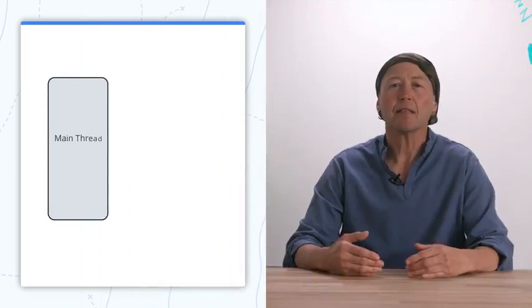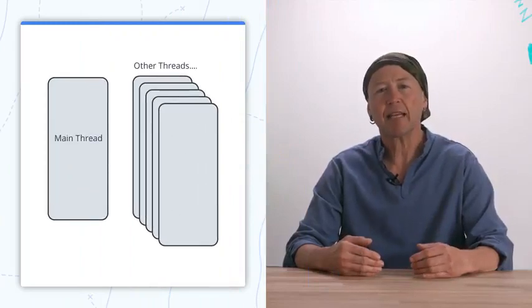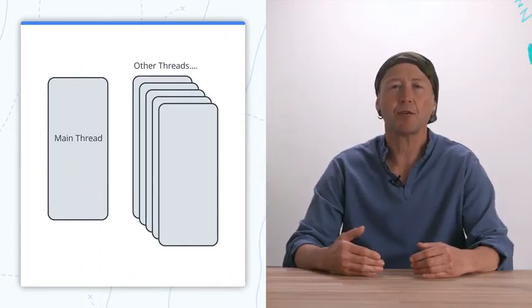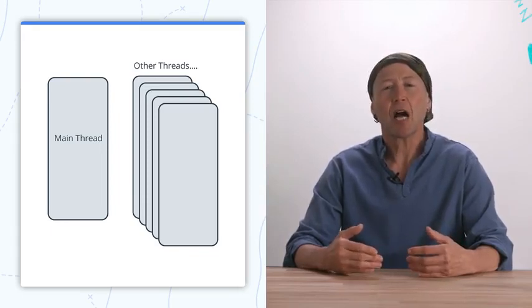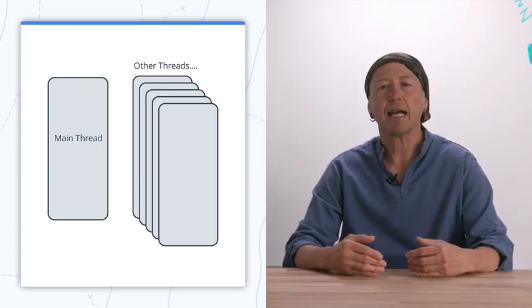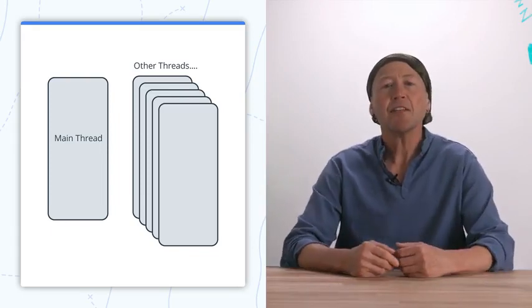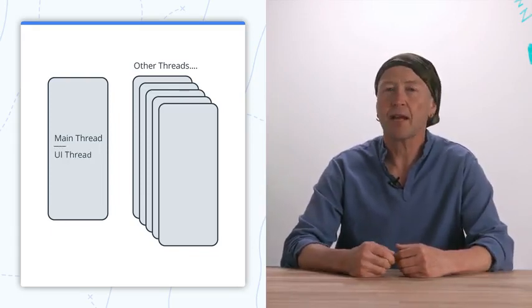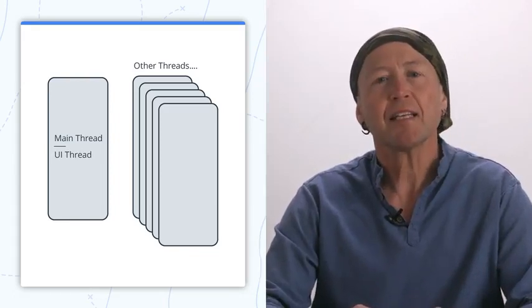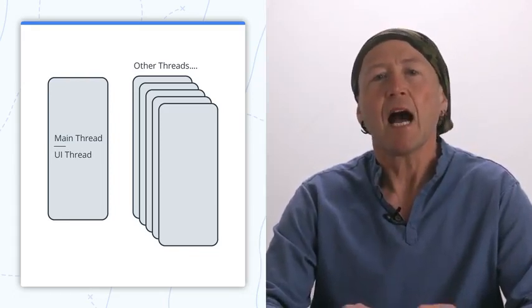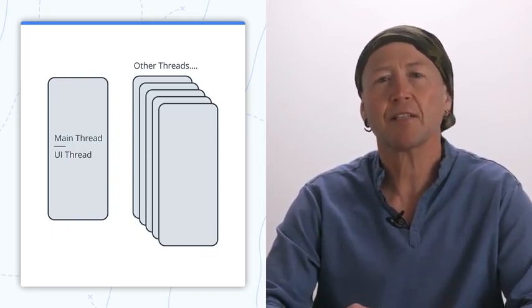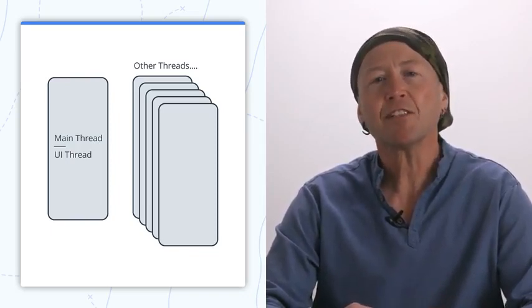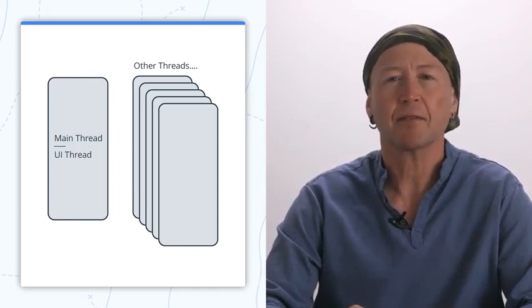Now, on Android, the main thread is a single thread that handles all updates to the UI. The main thread is also the thread that calls all click handlers and other UI and lifecycle callbacks. This is why it's also called the UI thread. The UI thread is the default thread, meaning unless you explicitly switch threads or use a class that runs on a different thread, everything you do is on the main thread.